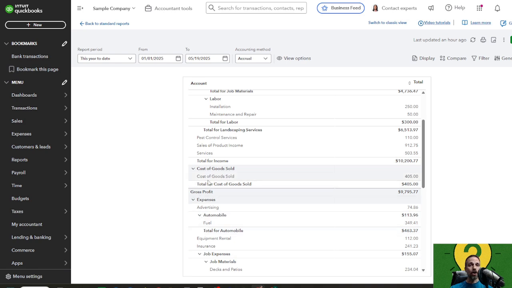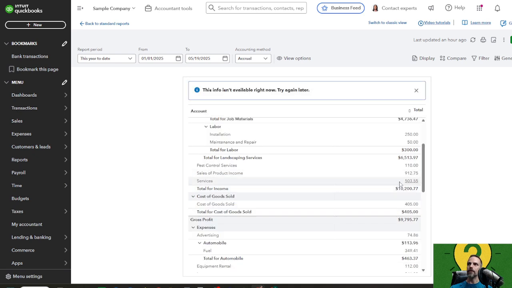Then you've also got this section called cost of goods sold. What that means is if you had to purchase something in order to make the sale. We don't have that in here right now, but some examples would be if we had to purchase landscape fencing. That's going to be part of the cost of making that sale because of the services that you provide. Labor that goes in, like if I hire a contractor and have them come in and plant some trees for me in the yard, that's going to be a cost of the sale. So costs that are directly related to the sale go in cost of goods sold. And the important number that gives you is your gross profit number. And your gross profit is the amount that you have.